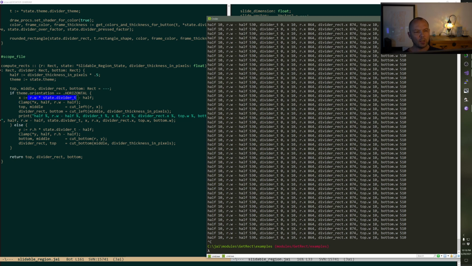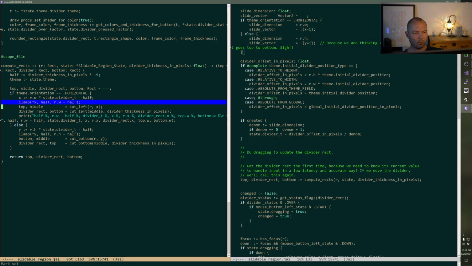Oh, okay. I changed in my mind what x was. Here when I'm clamping, I'm thinking about x as being at the middle of the divider. And when I do it here, I'm thinking it's at the edge of the divider. I actually want it to be at the edge of the divider.